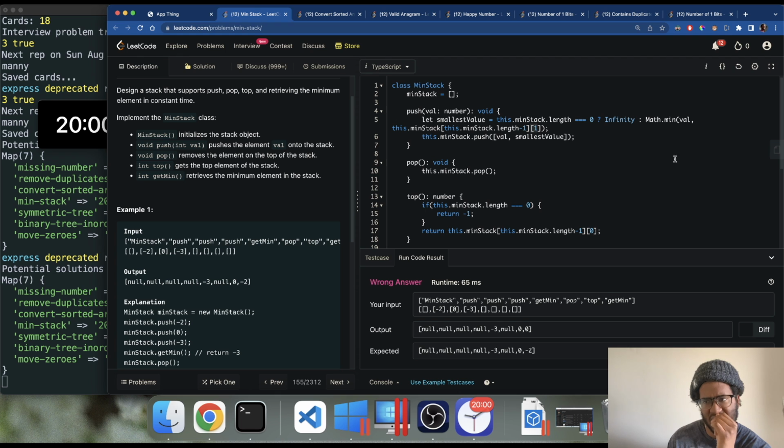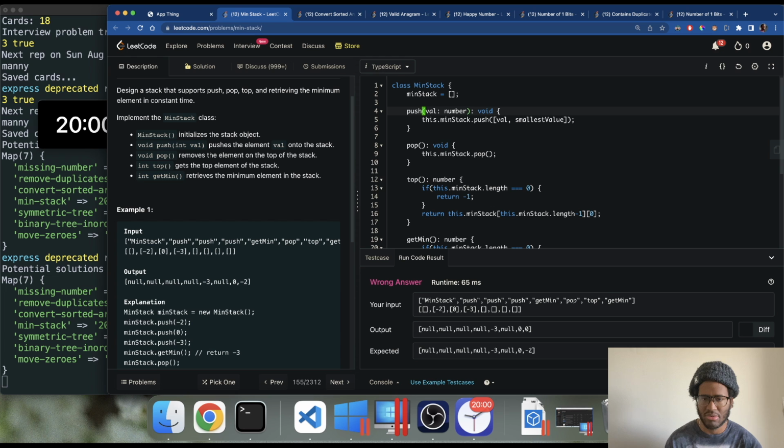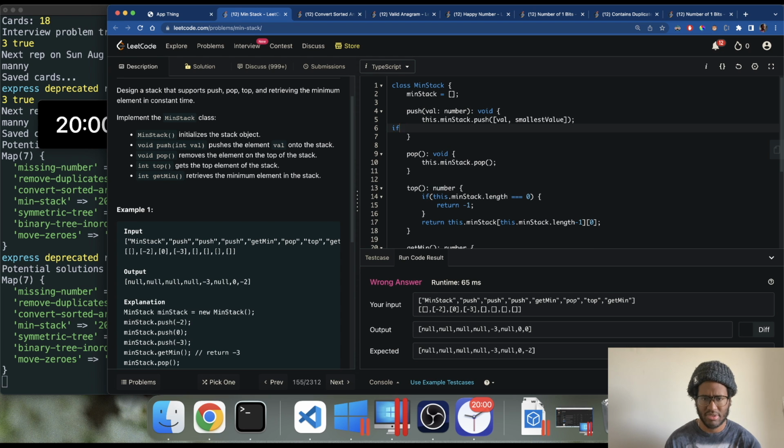I think that means that the math.min of the value and this.minStack[this.minStack.length - 1]... Okay, I see the problem. I actually don't know if this shorthand is possible.